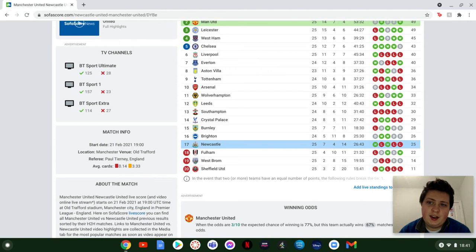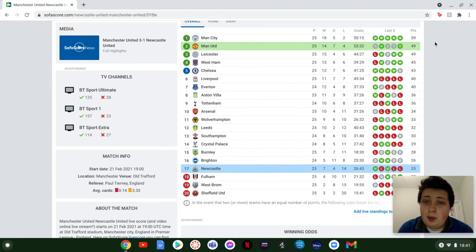But what about Manchester United? Well, it keeps them in second place, and it keeps City 10 points clear. There's, I think, 3 more points there, and I think City are just going to definitely win the league. But there's a bet now where, if City maybe dropped a couple of points, which isn't looking like it's going to happen, but if they did, then it could be interesting. Just if Manchester United can keep winning games and not drop points to the lower teams. And that was what was really important for them today, was to not drop points.